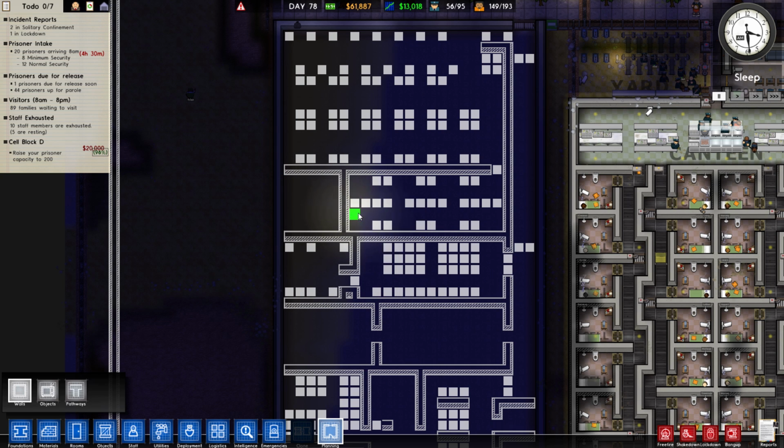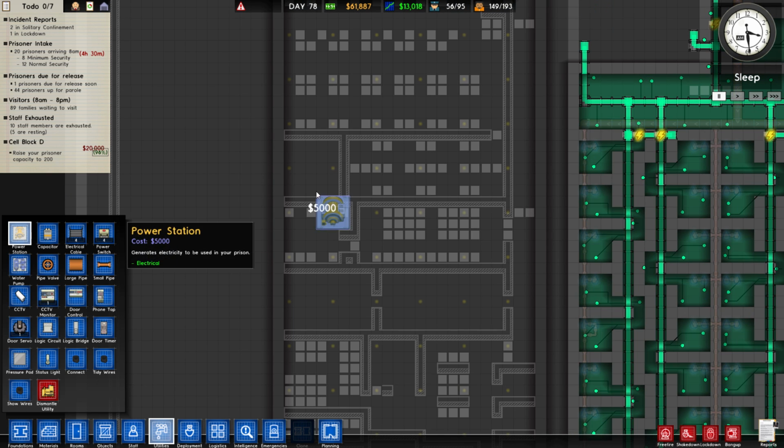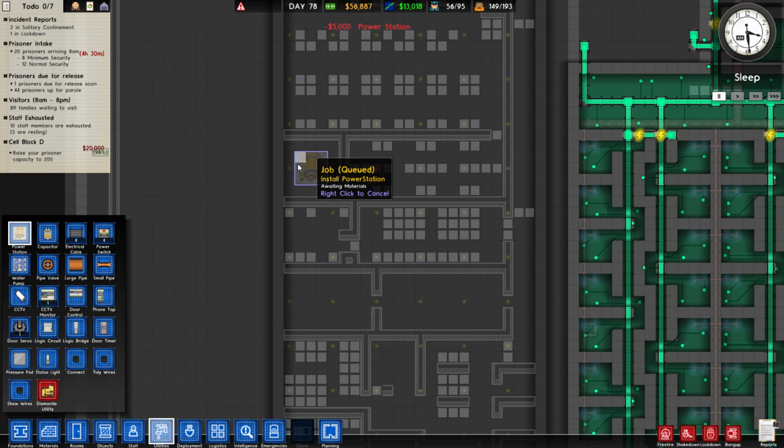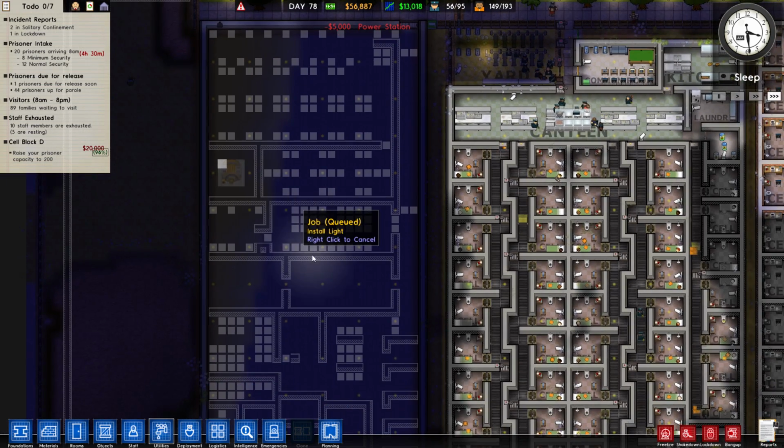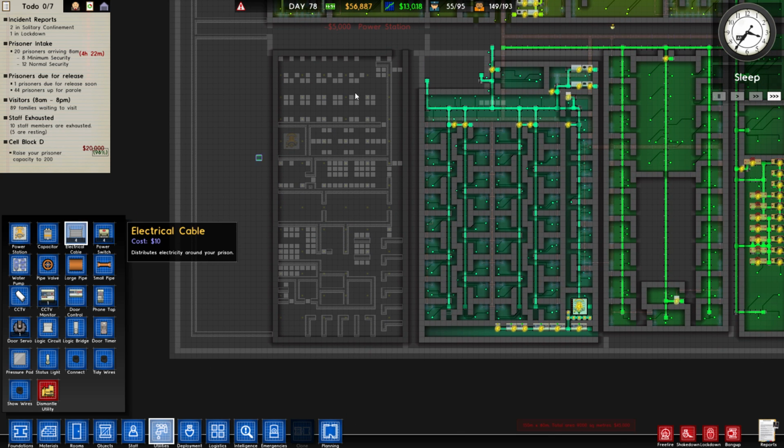And it's accessible from the armory. Although we probably don't want to do that. It'd probably just be easier to just put like a door right here. 1, 2, 3, 4, 5. I like this idea better. We'll do this. In fact, we'll do this right now. Power station. There. Okay.